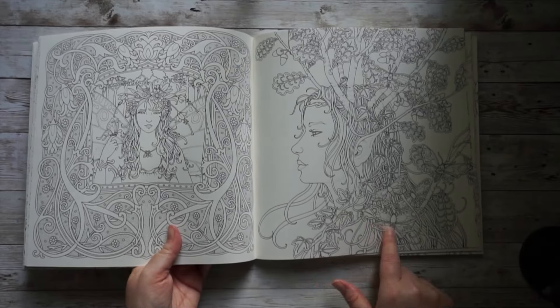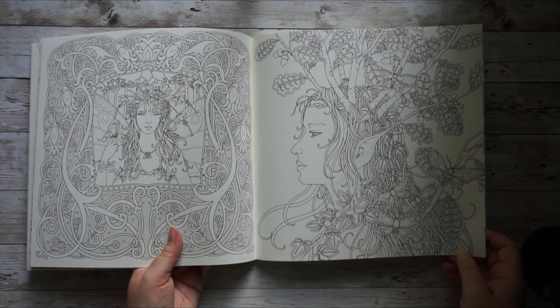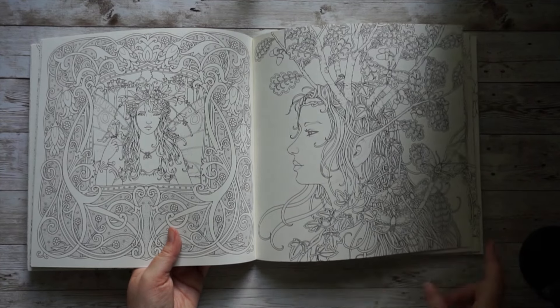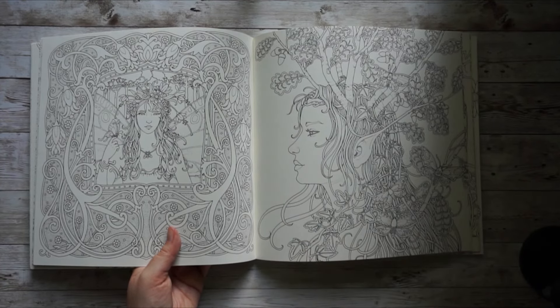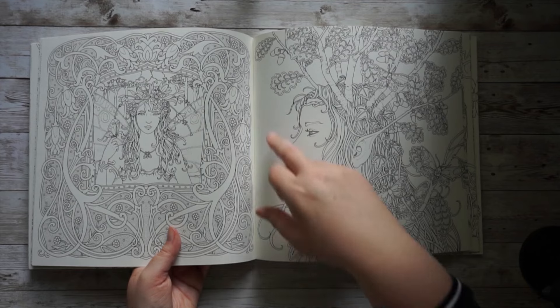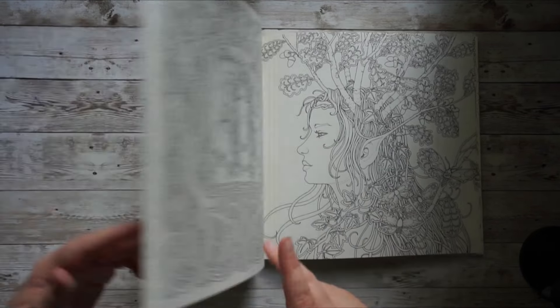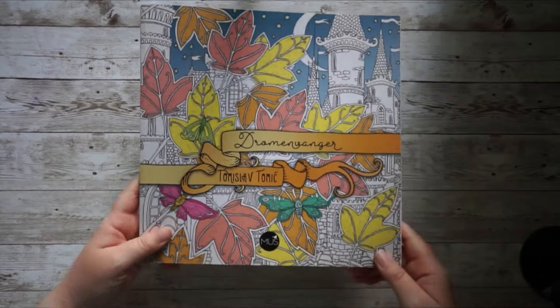This is basically the other option from Droman Wanga that I'd also love to color. I love to color portraits, but side portraits are a little more difficult for me. It does have more open background space, which might make it a bit quicker. So that was Droman Wanga — I would love to free this one from my list of shame.